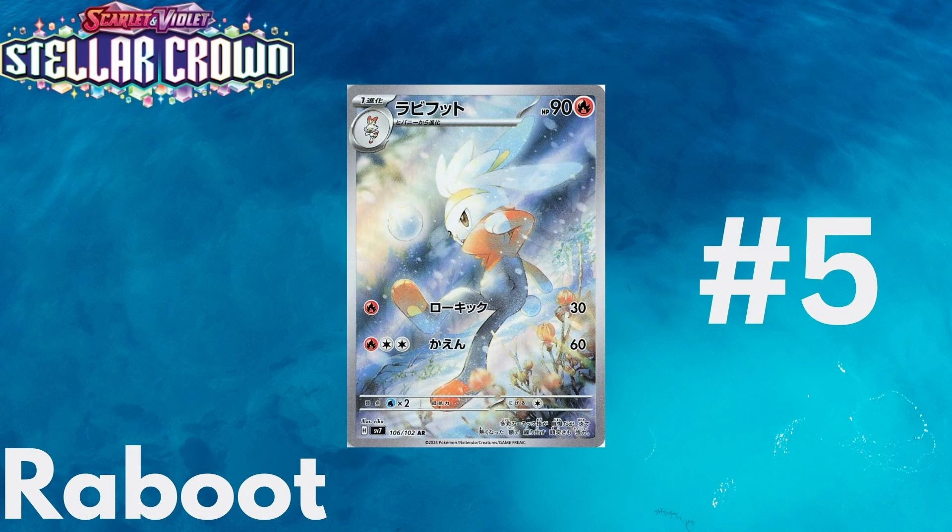Halfway through the list, we got Reboot, which I believe is kind of a newer Pokemon. I think a lot of people like this evolution line. For me, being a big soccer fan, this card looked extremely cool. It looks like he's kicking up a ball, maybe like he's going to kick a snowball to someone. So it kind of gives him a personality — like he's kind of reckless, goofing around. But he still looks kind of mean mugging. I haven't seen this card in person, but I feel like it's going to look a lot better. So for me it's at number 5.